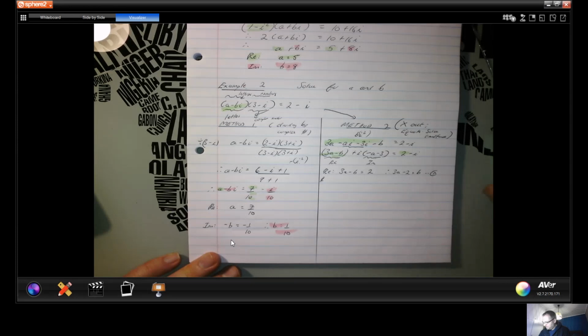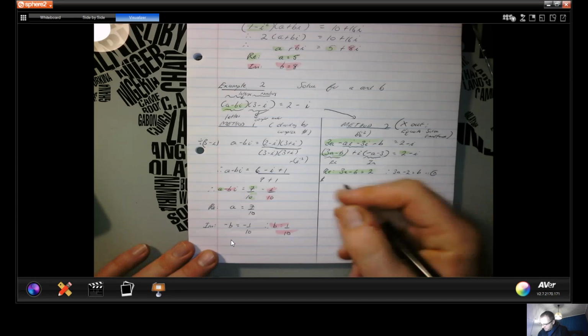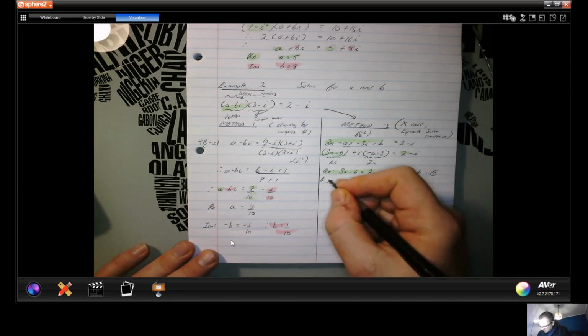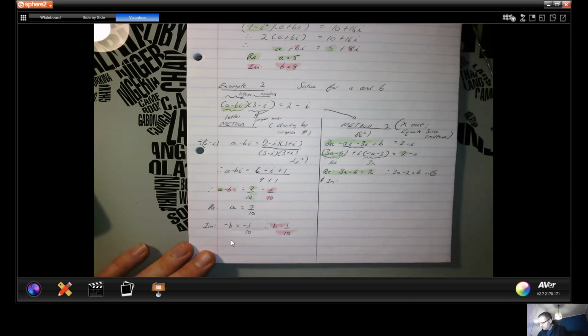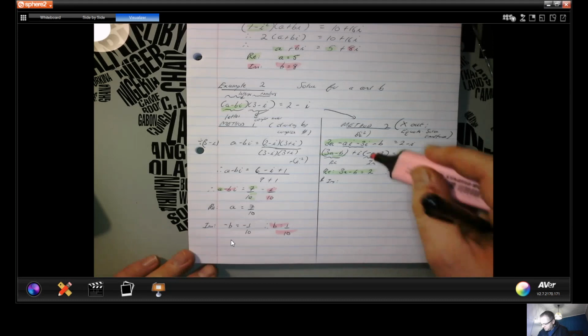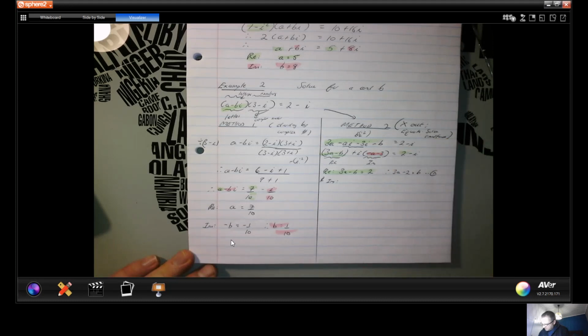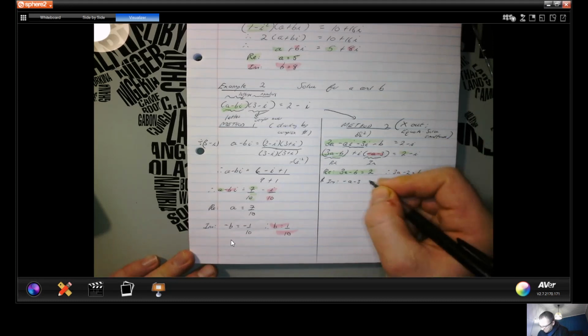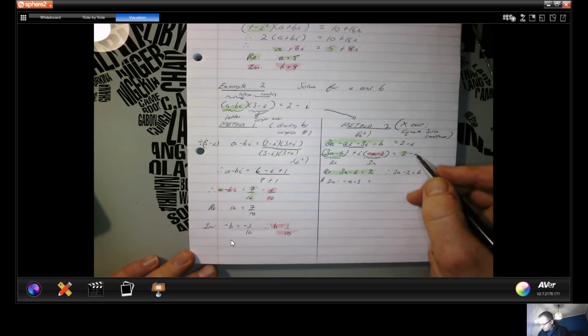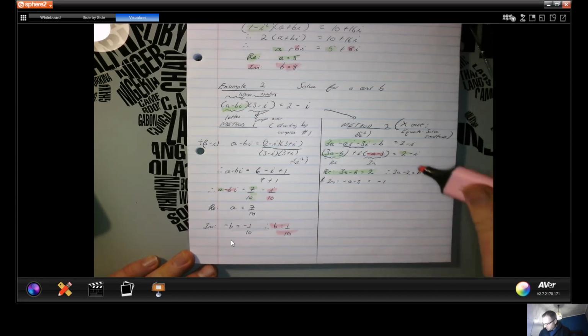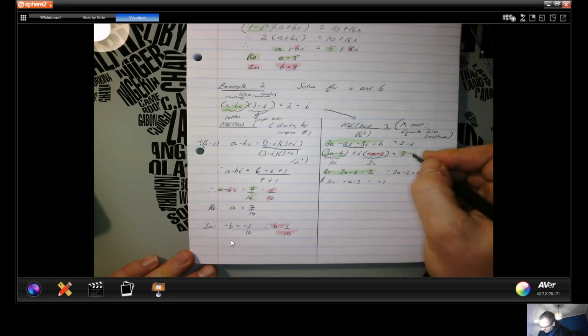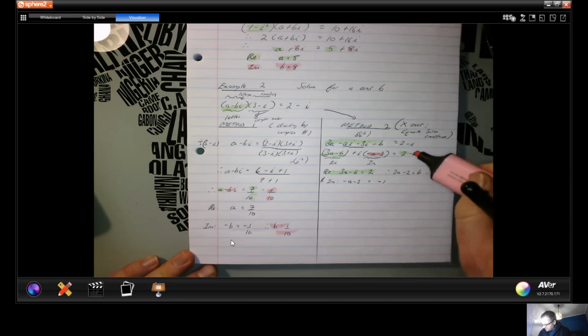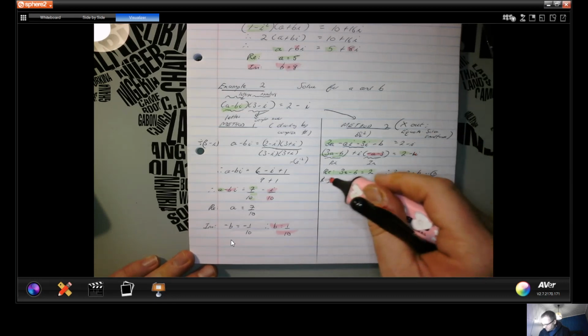Remember, to solve for two variables, you need two equations, okay, and then you solve simultaneously. If I look at the imaginary parts of these equations, well, the imaginary part on the left is negative a minus 3, must be equal to the imaginary part on the right, which is negative 1. The coefficient of i is negative 1. So that's negative 1i. Okay. So minus a minus 3. Oh, this is going to be easy.